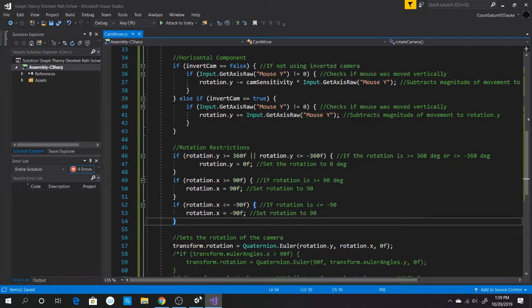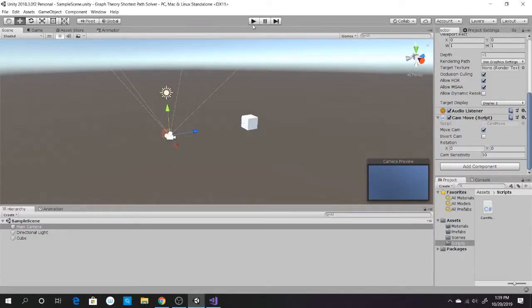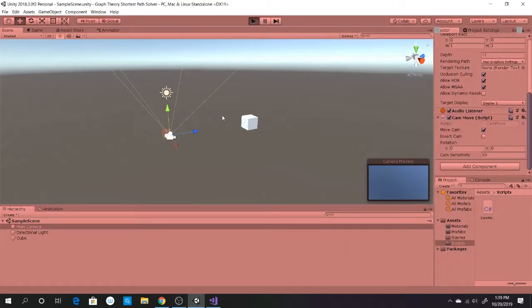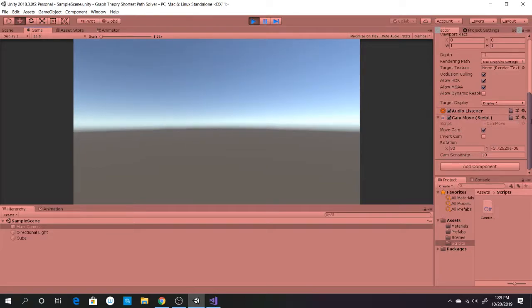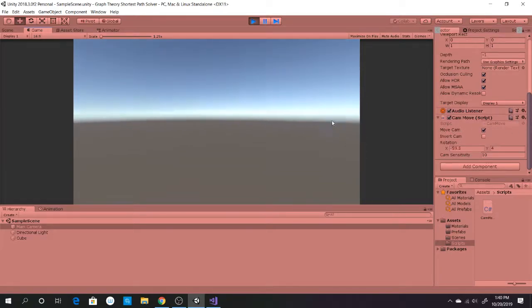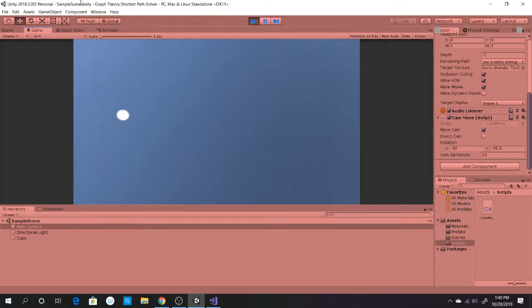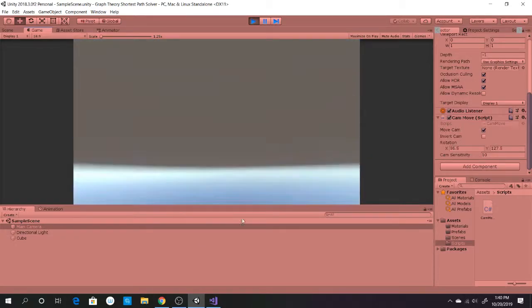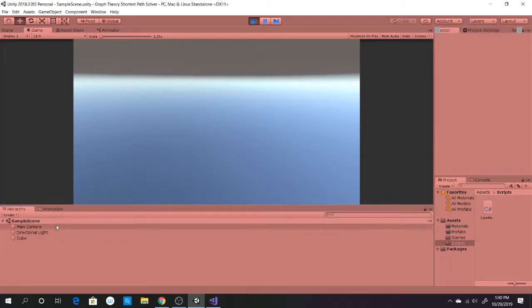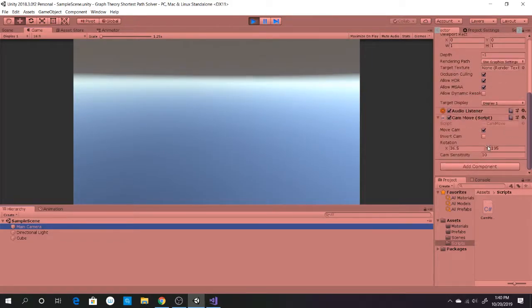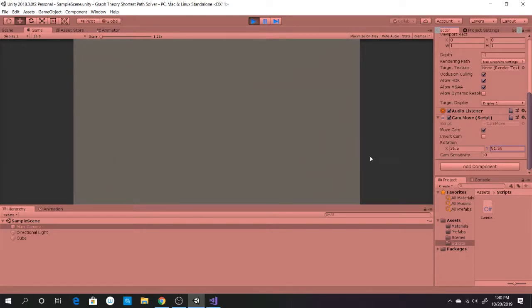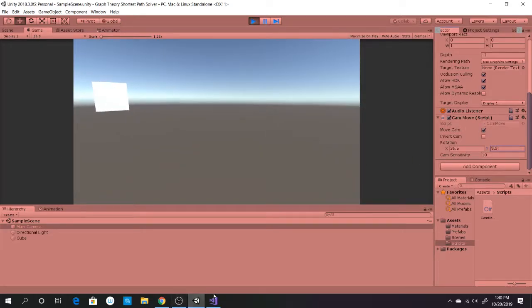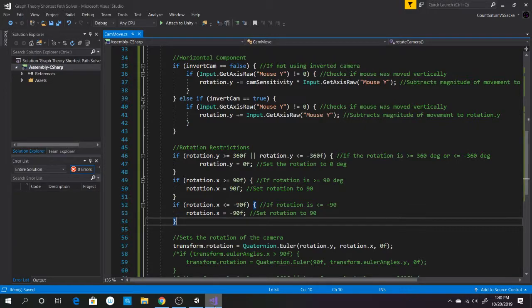Or at least it should, but it's not. All right, let's take a look. Main camera. So the Y should be restricted if I'm not mistaken.